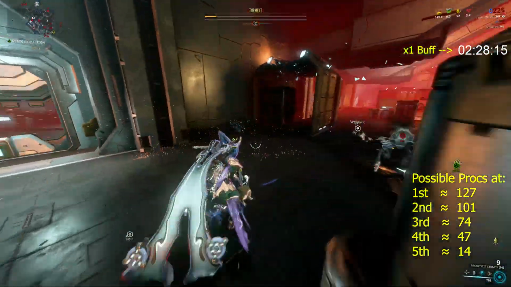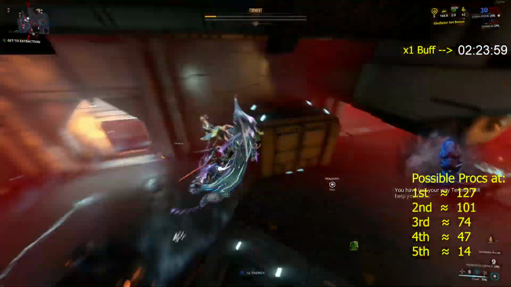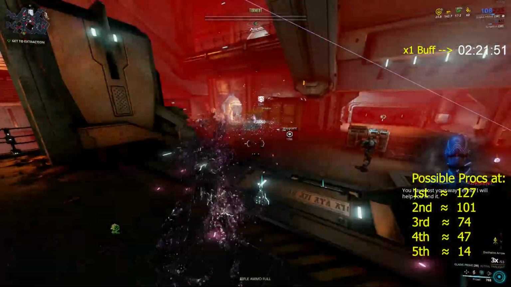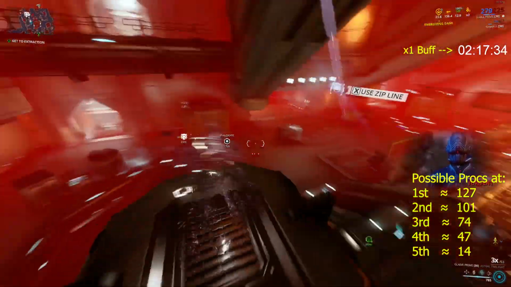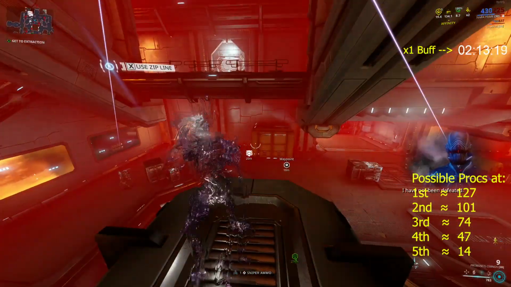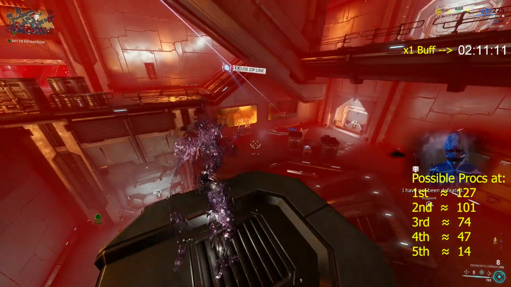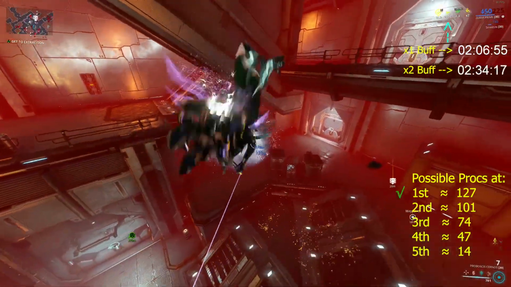Now the next possible procs will happen at the 127 second, 101 seconds, 74 seconds, 47, and 14. There might be a possibility that I get a double buff or a shield or something, or even nothing, because as I explained, it's a 28% chance for something to happen. So I look at the top right side, it's about to be 127, and boom, I get another buff.